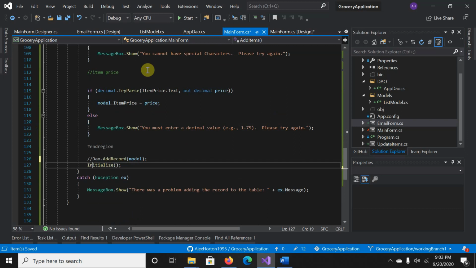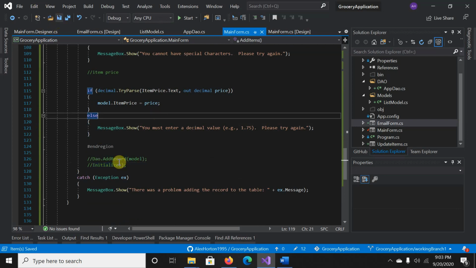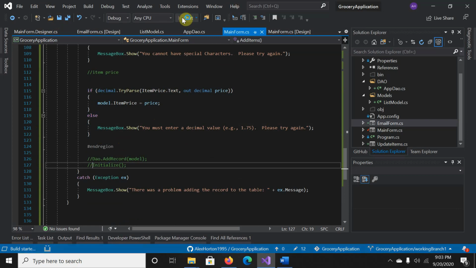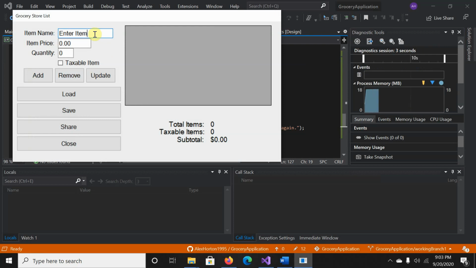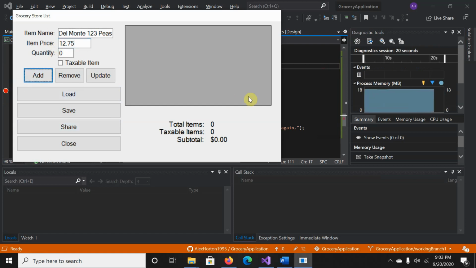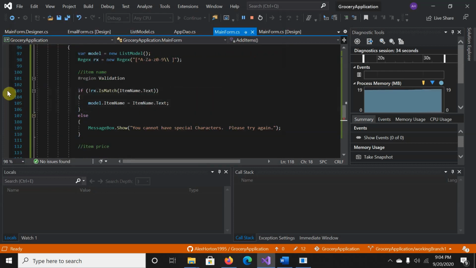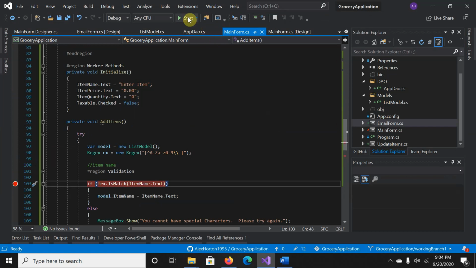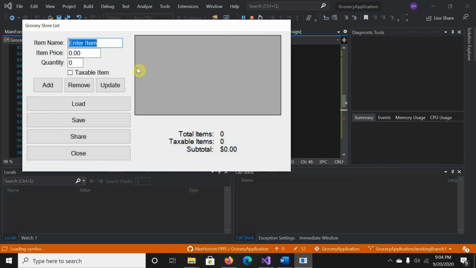And let me comment that out real quick, and say start. And what's going to happen is I'm going to put in an actual value, 123 P's, 1275. Let me click that there. I want to click add. Doesn't like something there. Well, let's go up here. Add. Uh-oh. So it ain't liking something there. Okay. Let's try that again. Let's rebuild our code here. Sometimes Visual Studio freezes up on you. You just restart it, but it says that rebuild all succeeded.